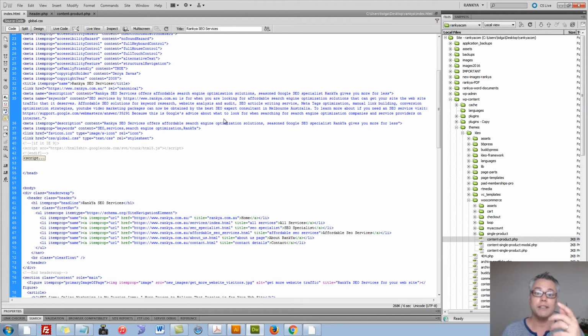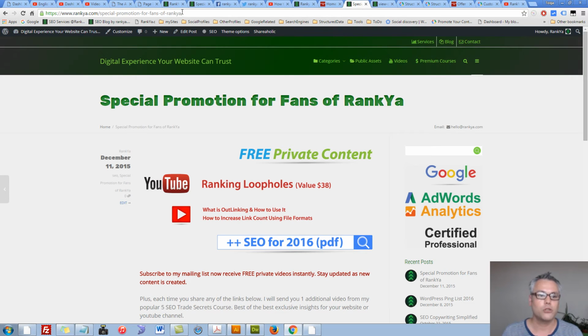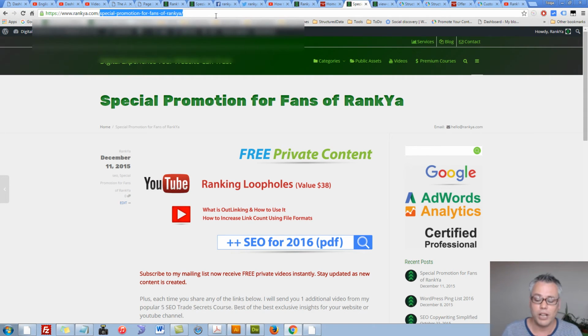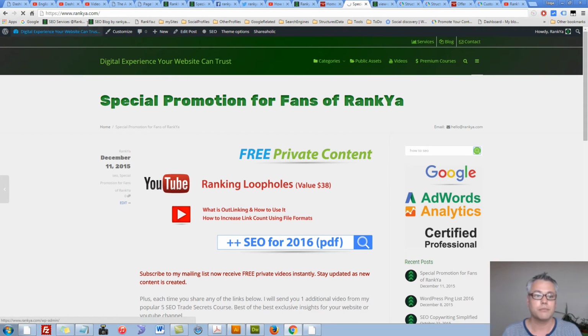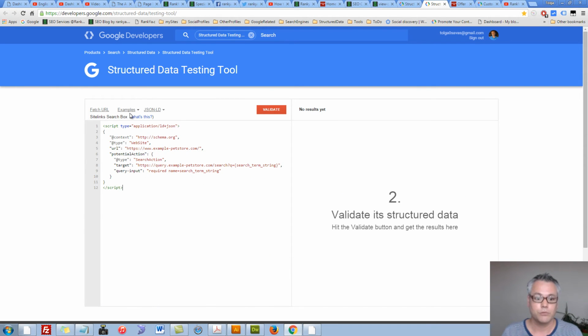Now, for you to find the search pattern for your website, all you need to do is go to your own website and simply search using your search box on your website. Then keep an eye out on the URL pattern. Let's do this just to show you what I mean. And in this example, my pattern is this. The search pattern is this. So that's what you need to keep an eye on and modify accordingly for that site link search box to work.